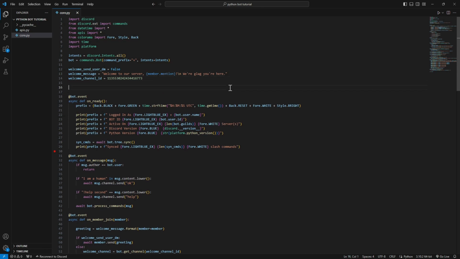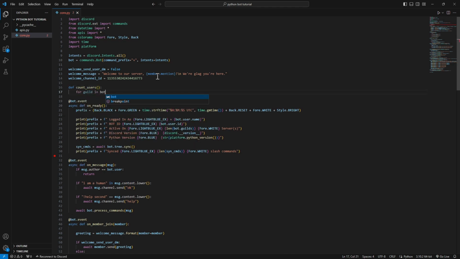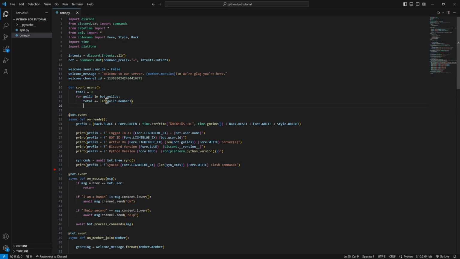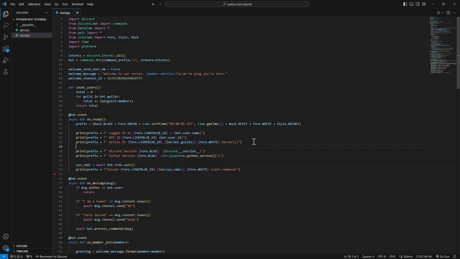For that, we'll need a function. Let's put it here. I'm going to call it count_users, and for guild in bot.guilds, we'll make a total equals 0. Actually, we're just going to add the length of the guild members, right? And we should just return total. That works. And all we have to do is something like Watching, and we need this user, watching that sum of users or users. They both really work fine. Just remove these empty spaces, and let's test it out. This should be good for now.